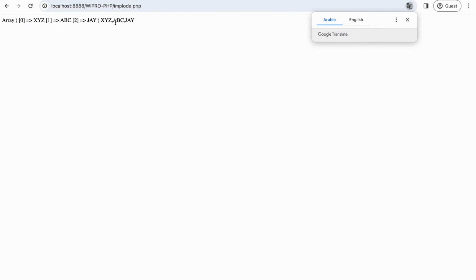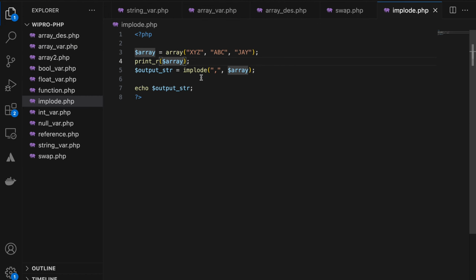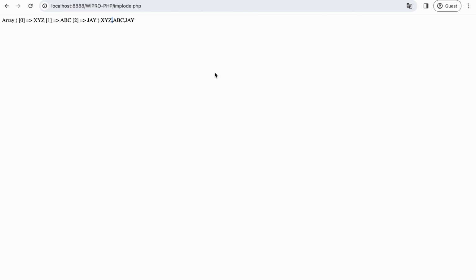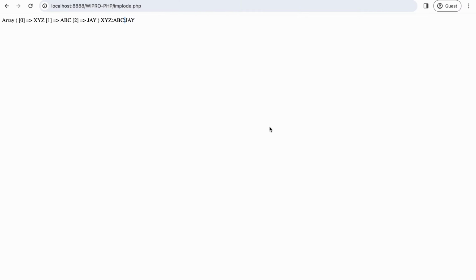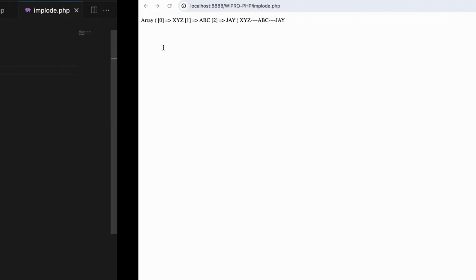Delimiter means the special character separating the values. So I can put a comma here, or a colon here, or this.